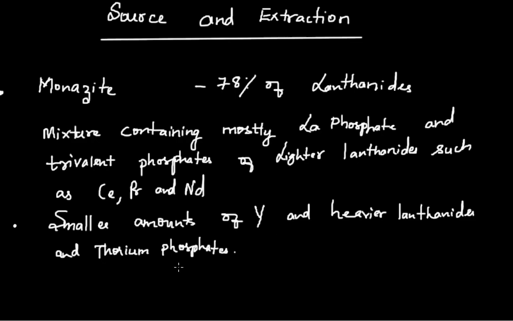So what is the specialty of thorium? Thorium is an actinide. Thorium is radioactive, which means its daughter nuclei, which happen to be isotopes of thallium, lead, bismuth, polonium, radon, radium, and a whole lot of actinium, are also part of this monazite ore because it contains thorium phosphate. Okay. Next is bastnasite.